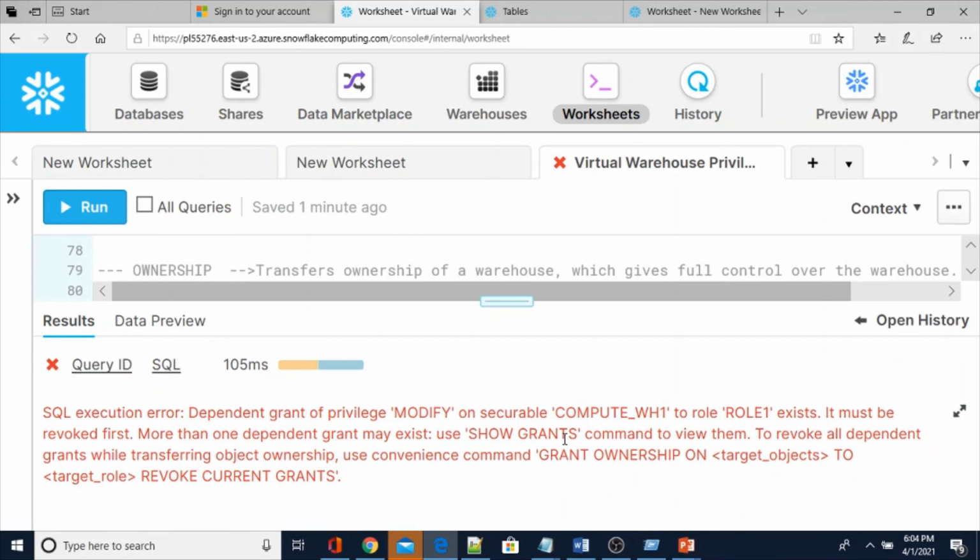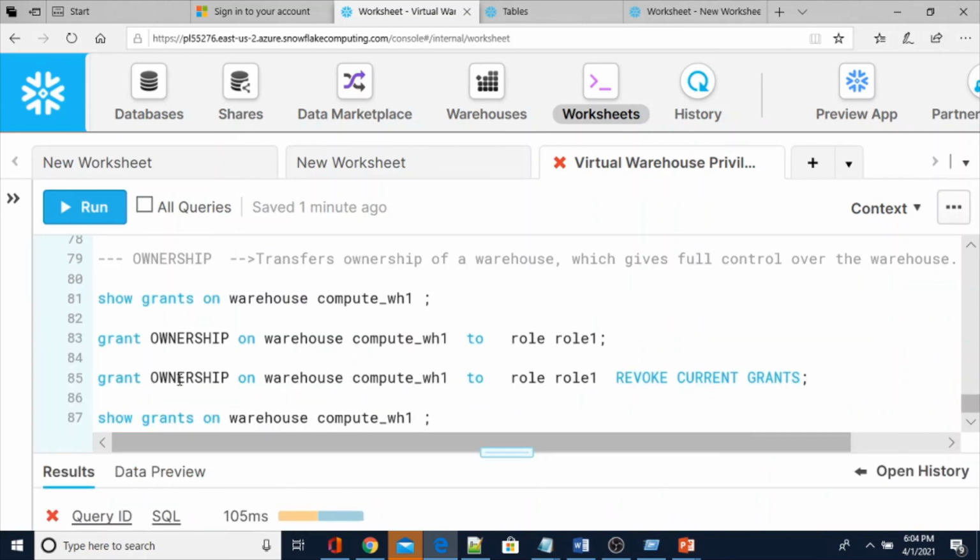If you want to transfer ownership on any object, first you need to revoke all the grants which have been assigned to any role. That is the error here. Without a separate revoke, while transferring the ownership itself we can use: grant ownership on warehouse compute_WH to role 1 revoke current grants, so that it will revoke the current grants from the roles which have already been assigned.